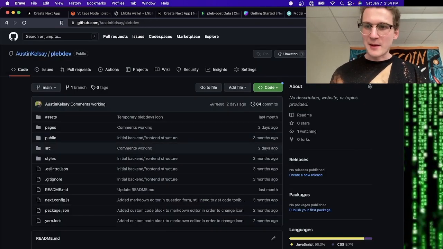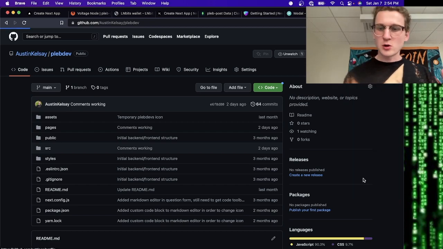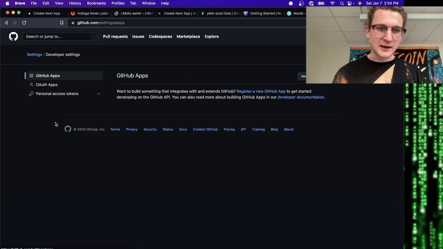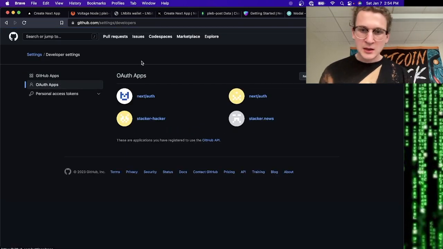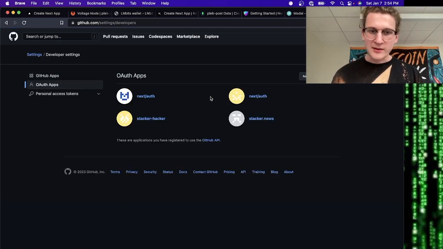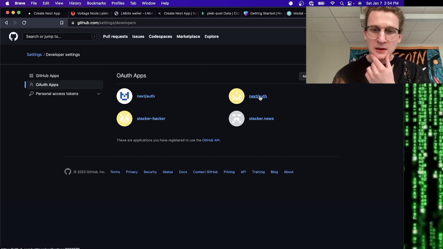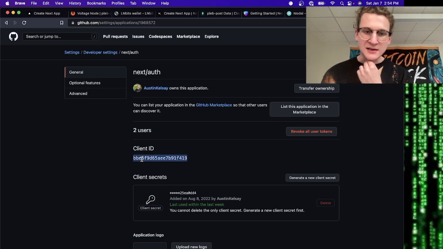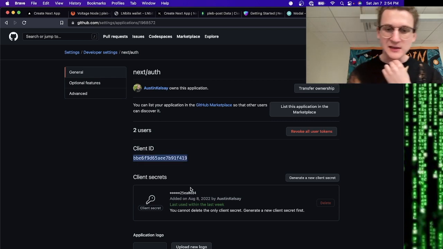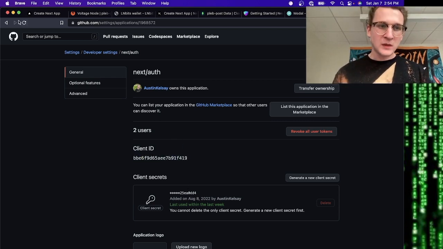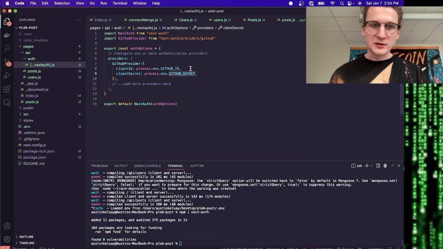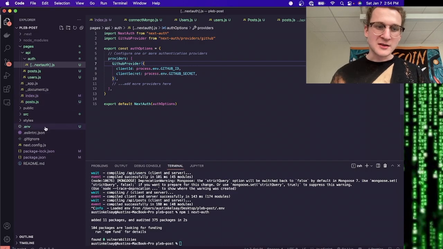It took me a little while to wrap my head around it, but you can create this token by going here into settings, and we can go down here to developer settings, OAuth apps, and you can see I already have different OAuth apps here, and I think this is the one I had set up. Yeah, and so you can see my client ID here, which is public, and then I've got a client secret. And for me, this already exists. So I'm just simply going to go into my .env, and copy and paste this in for my other project.